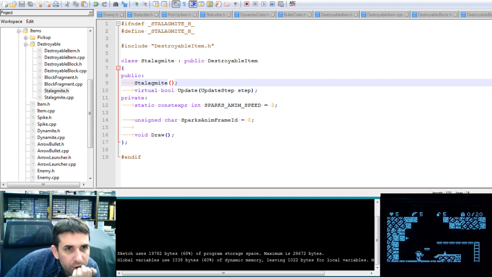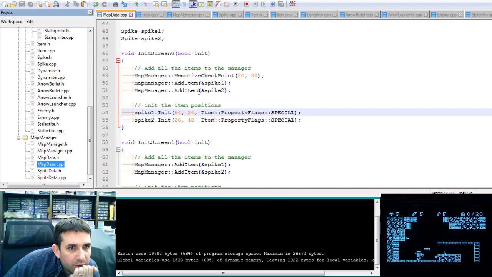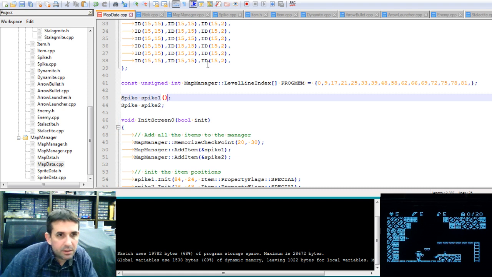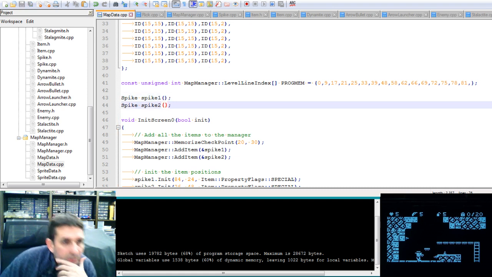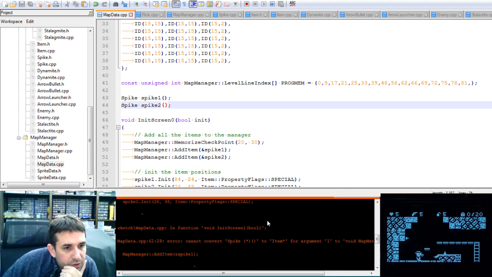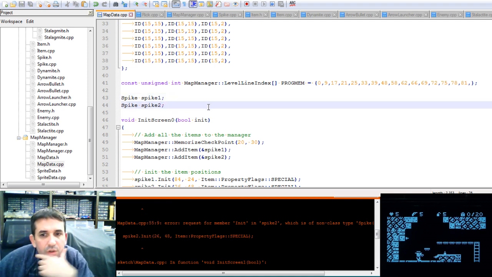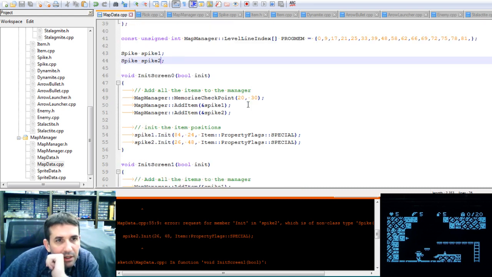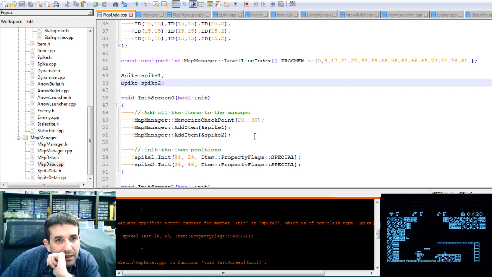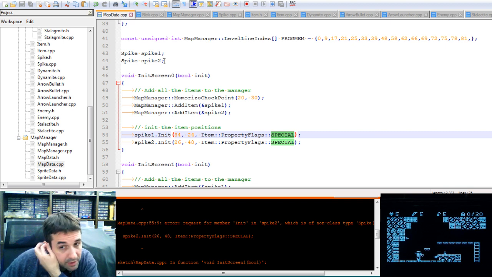So I'm a little bit confused about if I write this, which should be the same actually. If it compiles, no, it doesn't compile. Strange. Okay. So we also have to change our editor for that. All right, so now I can reuse the same spike no matter what and change the flag here. So I only have 2 instances.